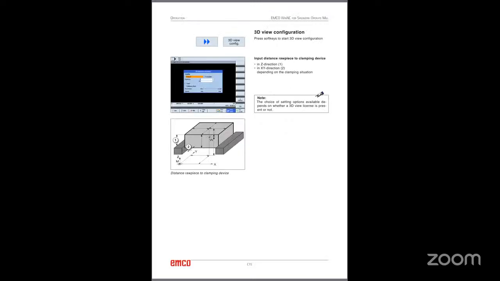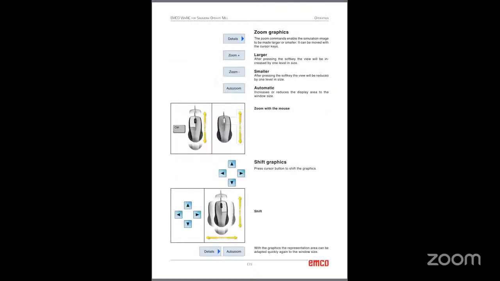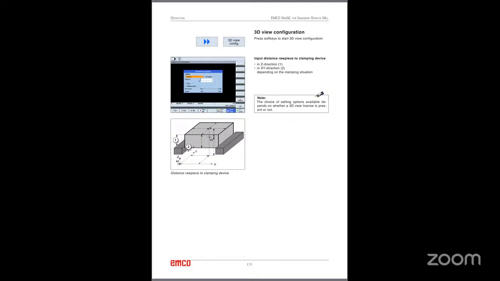So 3D configuration is where we can see the workpiece in three dimensions, such as length, width, and height. Normally we can see the 2D view only, but in 3D view you can see three dimensions, length, width, and height. So you can see the 3D view of the workpiece, how the tool is removing material, you can see the depth of the machining, you can see the collision.